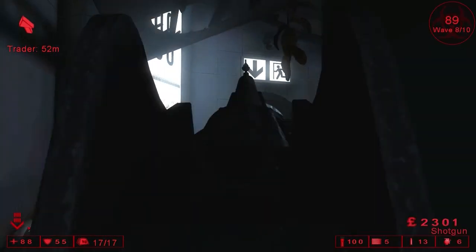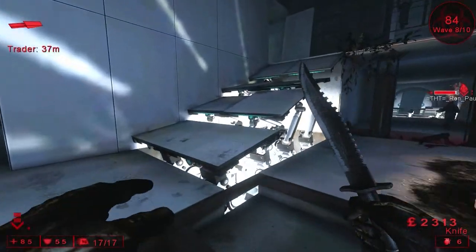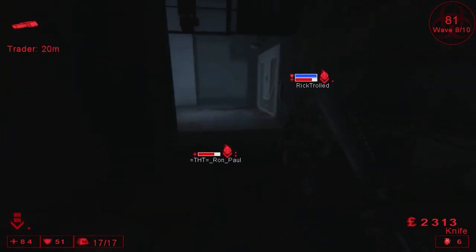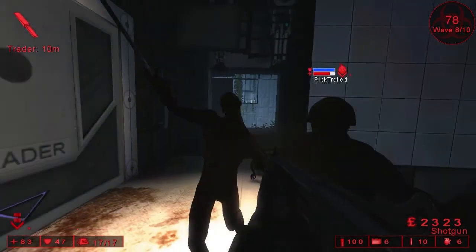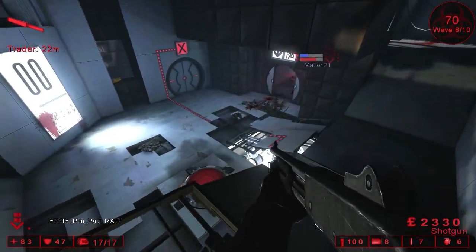But yeah, as you can see, you can toss the slugs pretty far away. And I'm basically running because there is a screet right there. Never a good idea to let those guys get in close, because they will waste you. Those are like mini screets. I'm not exactly sure what they're called. There you've got the crawlers.